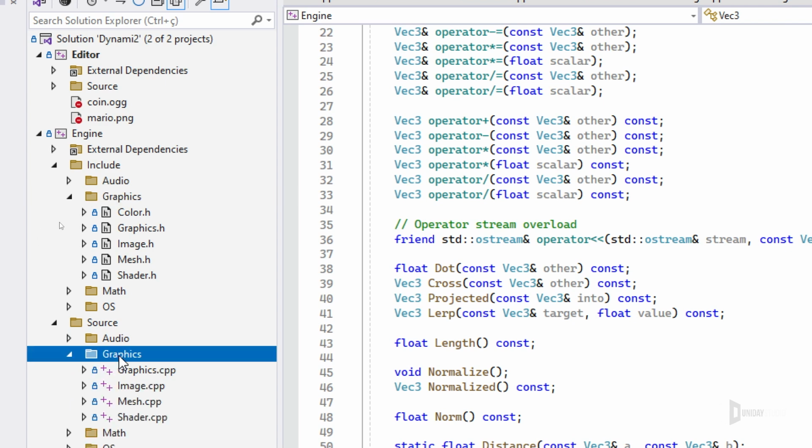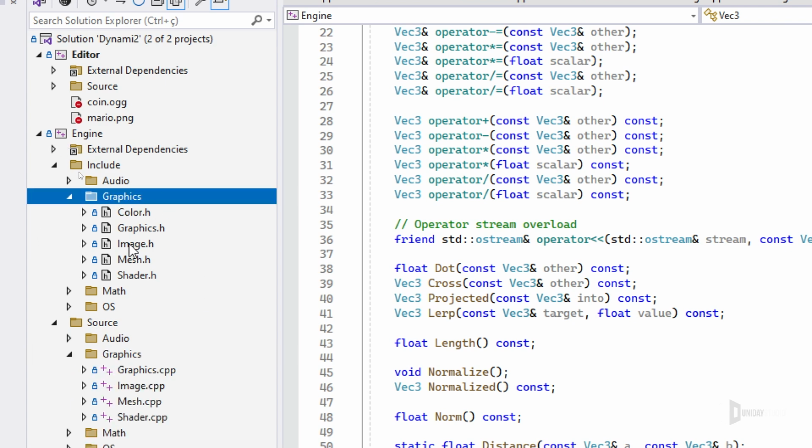I will probably work on font rendering, and it will be part of graphics. I will try to make a single file like font.h that has a class Font, and this class will load the font as a TTF file, and then it will create everything and have a method for you to draw a given text to a mesh, because this is how it works.